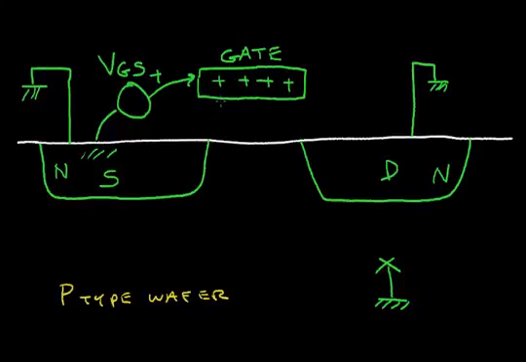So let's understand what happens when I apply this gate voltage. Well, we know that we're going to create an electric field beneath the gate. And we know that this P region has holes, predominantly, the carriers are predominantly holes. So these holes will be repelled by this electric field. They'll be pushed downwards, and electrons eventually will be attracted to this surface.